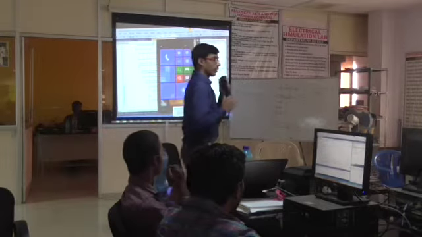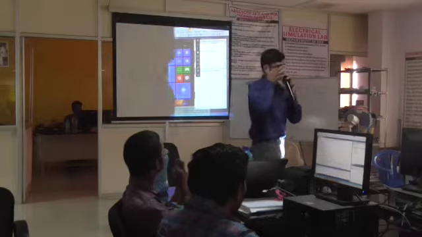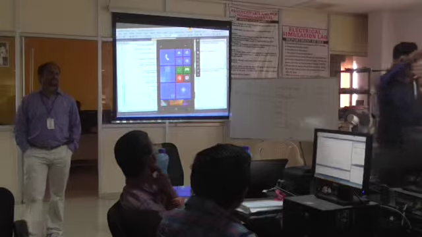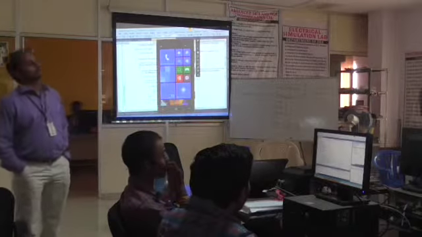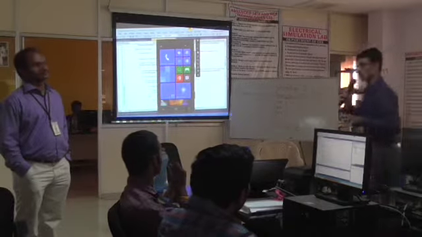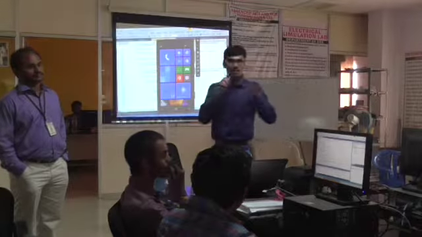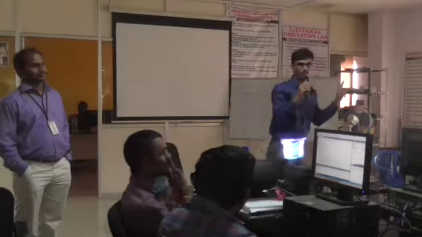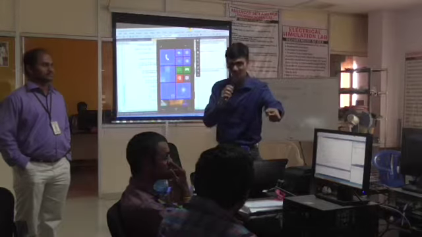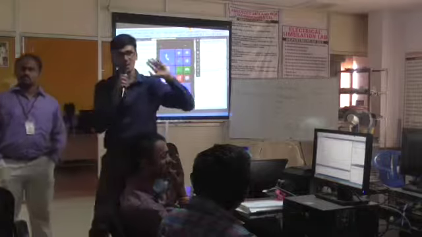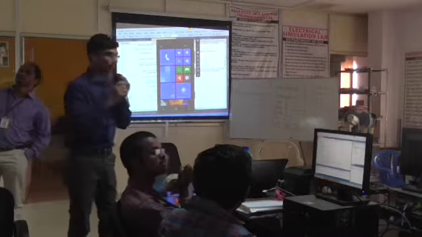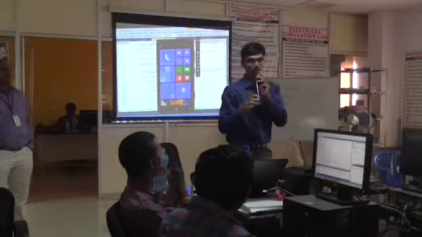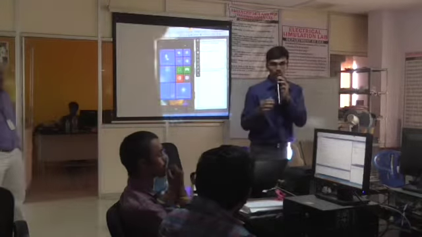Because my PC is a high configured one, I was able to see it, but these PCs are not that good. These are limited, so that is why you are not able to see it. If you want to run that particular application, you either need a device or an emulator. Because the emulator option is not available, only the device option has popped up in your screens. So if you want to run your application, you have to manually connect it to some device and check it out. But now we don't have any devices.